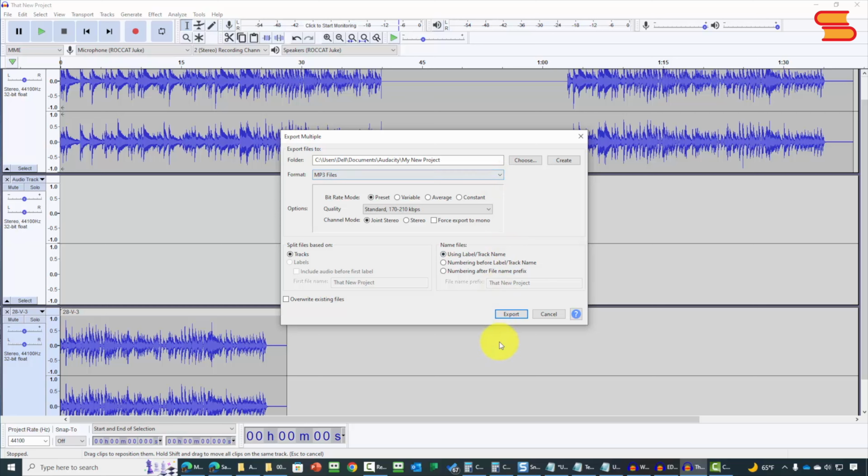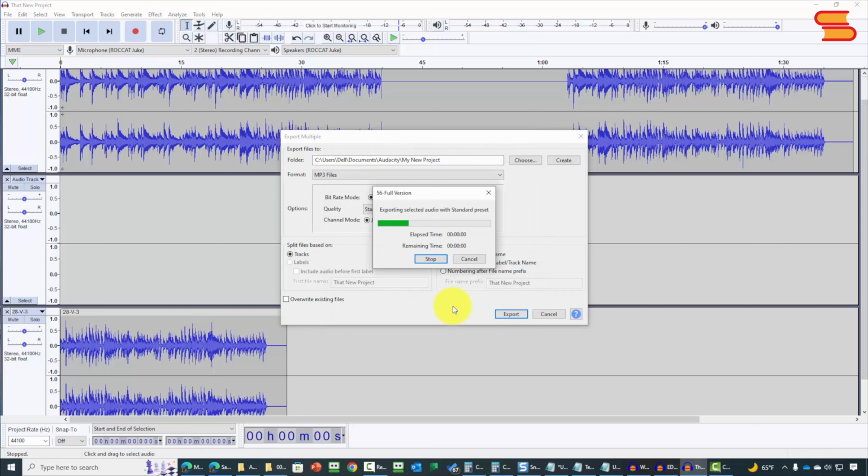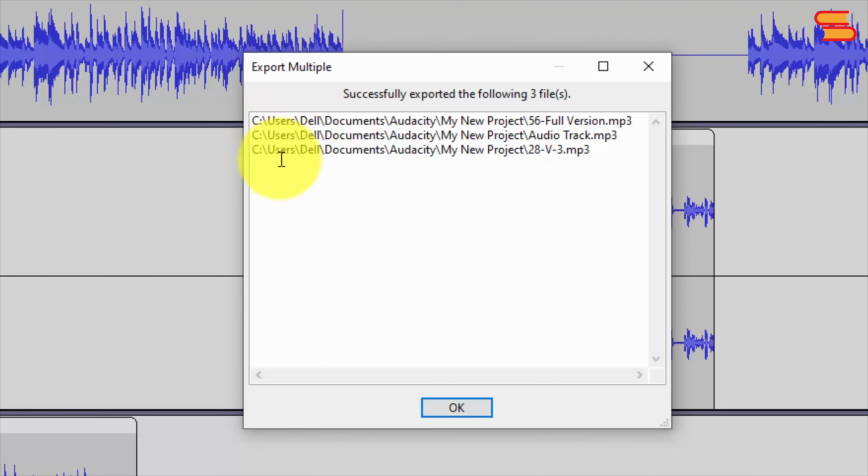And basically what we're going to do now is we're going to use the export command, and we're then going to be exporting all 3 clips. We're then going to click OK. We're going to click OK again for the second track, and then we're going to click OK again for the third track. Audacity will then create the 3 tracks, and then you're then going to see all 3 tracks exported separately into the directory that we determined.